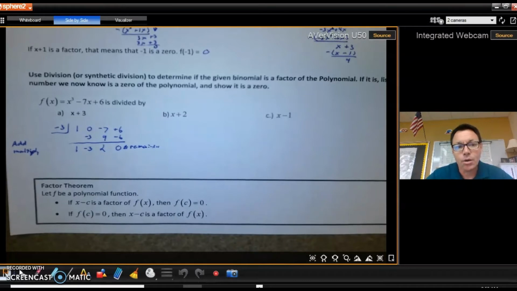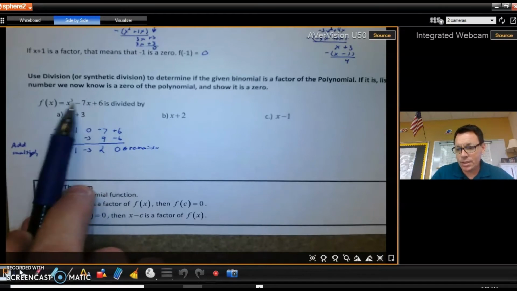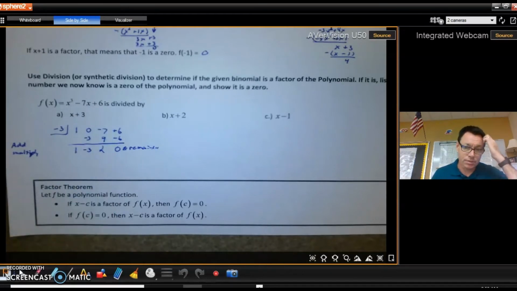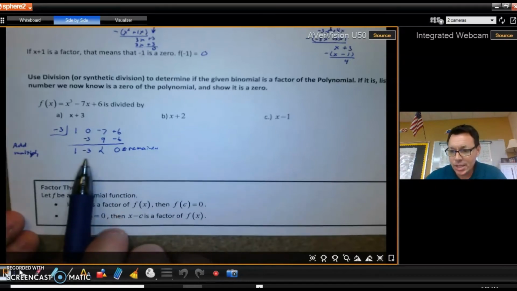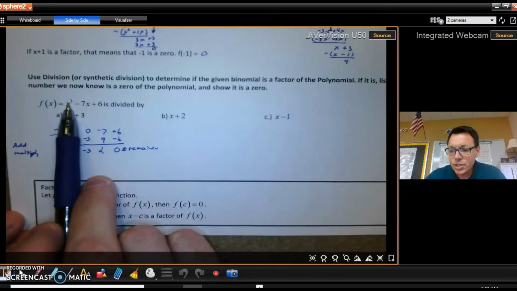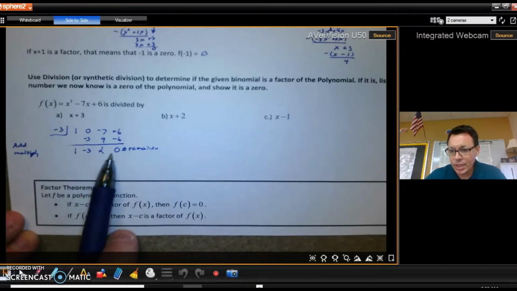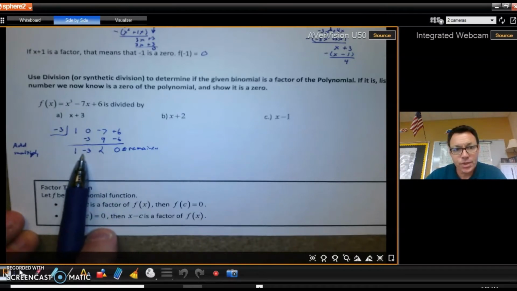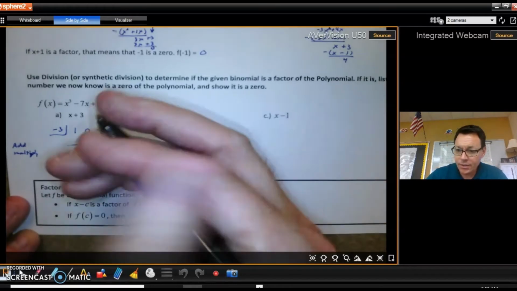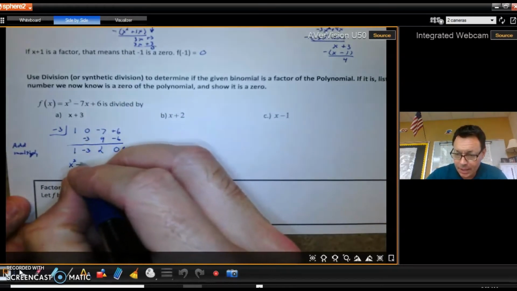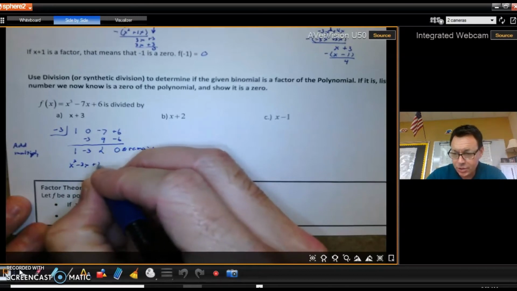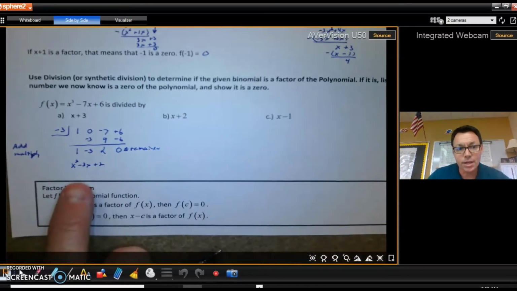Okay, now, why is that method better than simply plugging a -3 into this and seeing if we get 0 as an answer? That would mean it's one of our zeros. And in this case, it would have worked. Because here's what just happened. The x cubed, when you divide, turns into an x squared. So this is actually a quadratic. This is x squared minus 3x plus 2. That is a quadratic, which means I could factor it the way I factor quadratics.